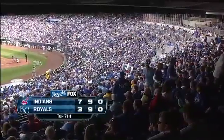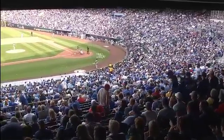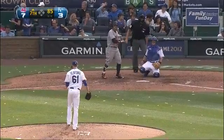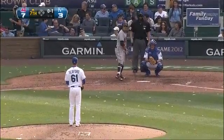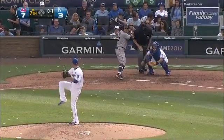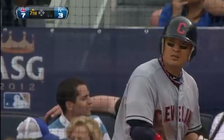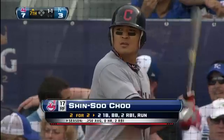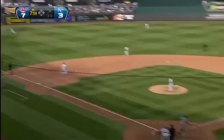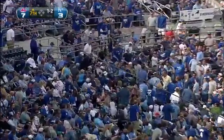Rethink possible, which is the theme for today's game. When the Indians got 7 in the top of the first inning, the Royals had to rethink possible to believe that they could stay in this game and still win it. It's now 7-3. The Indians haven't scored since the first inning. Luke Hochevar retired 10 of the last 12, and now Everett Tieford has a couple of scoreless innings. Royals have 1 run in the first and 2 in the fourth. Royals haven't retired Shin-Soo Choo yet. Tieford comes down sidearm, and it's sliced into the left field corner and foul.